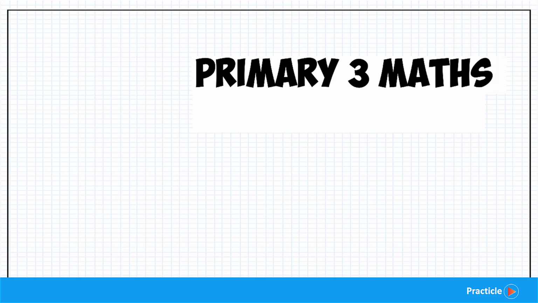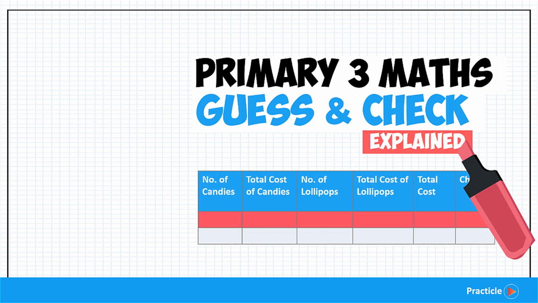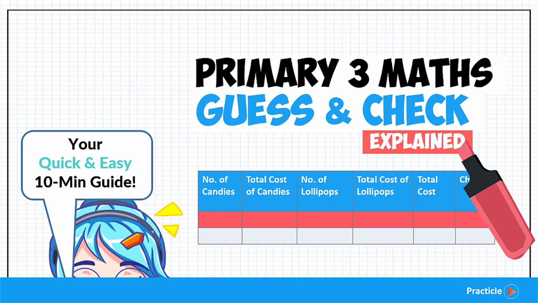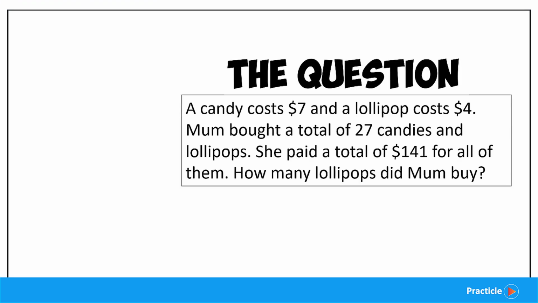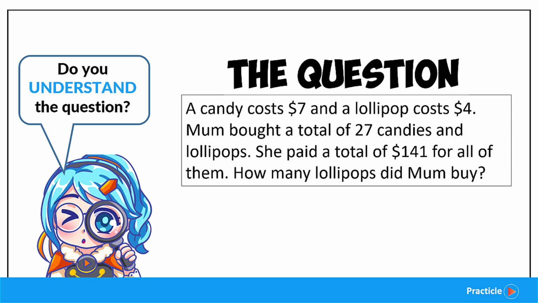Hi everyone, in this practical math video, we are going to learn a math problem solving method called the guess and check method. And this method can be used to solve many primary 3 math questions. Let's start by reading this example question. We are going to read one sentence at a time and see what we are given, alright?